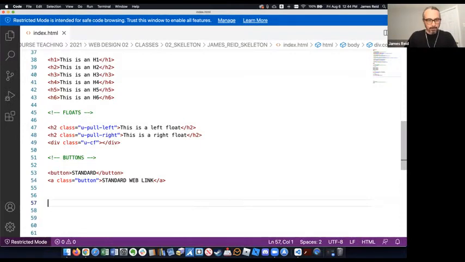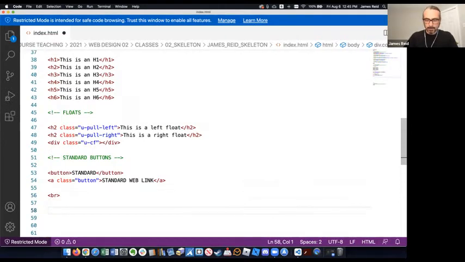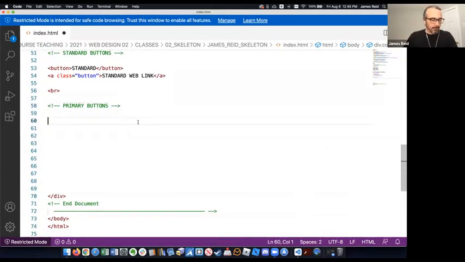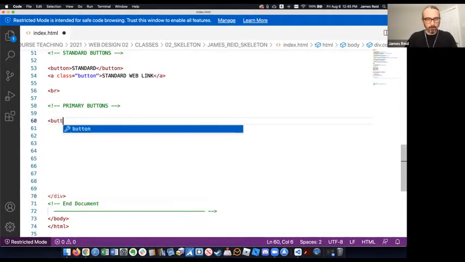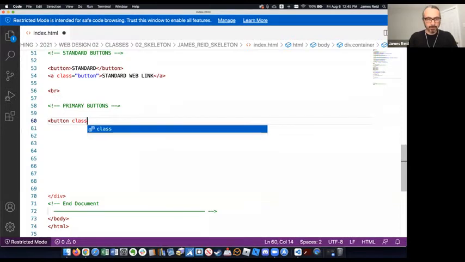I'm actually going to put in my comments here, I'm going to call that standard buttons. I'm going to throw a break character in there because we can look at what are called primary buttons. Let's replicate this again. We're going to open a button tag, but here we're going to apply a class to it.